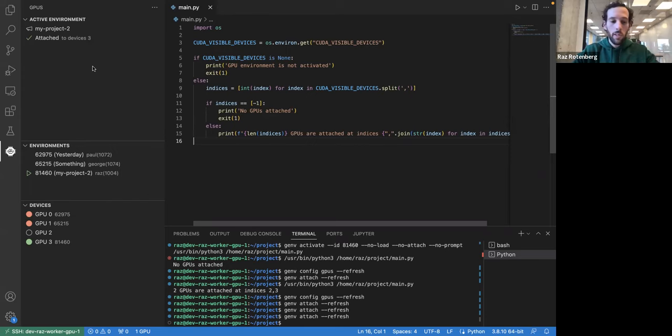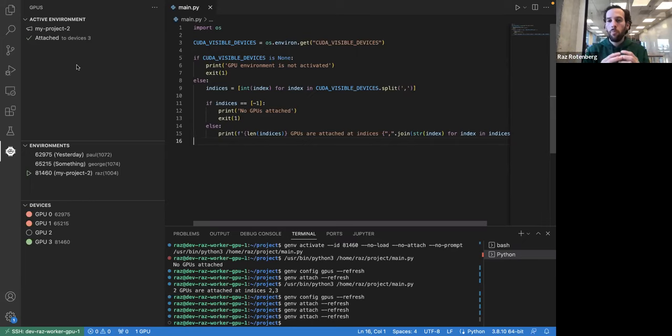Another thing is that we want to bring better visualization of GPU to this extension. For example, we want to show you here what the GPU utilization is, what environment is using which GPU exactly, and how much of the GPU memory is being used at the moment. And maybe you'll be able to see here that you have 2 gigabytes of memory used out of 16 gigabytes, and you will be able to run another environment here. Or maybe in the system area that we will add in the future, you will be able to see the average utilization of your GPUs.